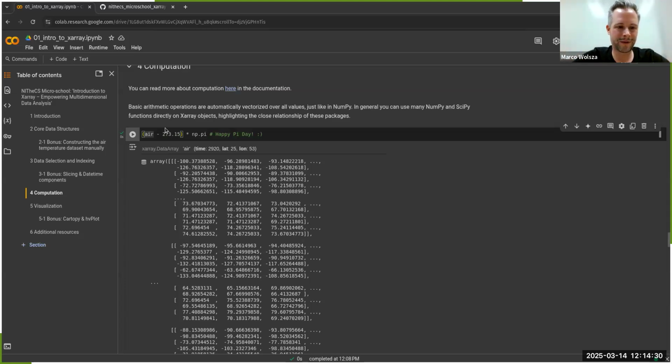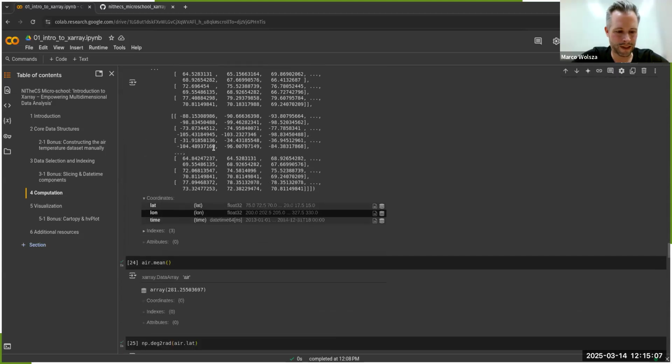We can just do this immediately on the whole array, and this is called vectorization. So this also, of course, works here in Xarray. You maybe have noticed the values are like 200 something. This doesn't mean that this data set is showing the end of the world where climate change has resulted in 250 degrees Celsius. These were actually values in Kelvin, and this is calculating the Celsius values.